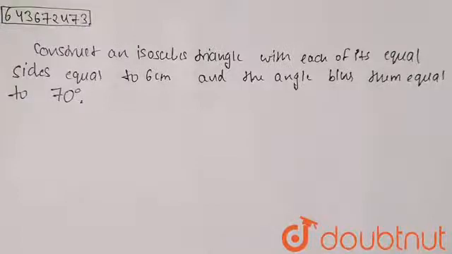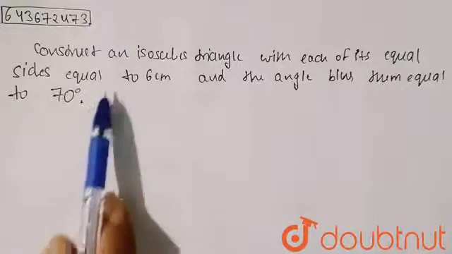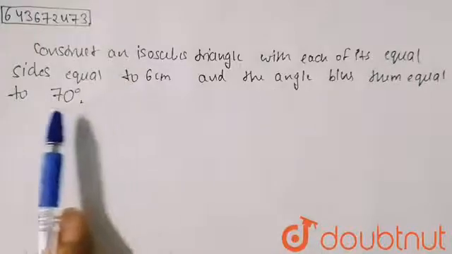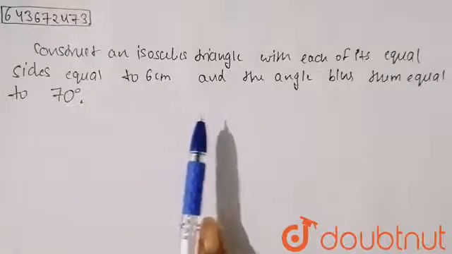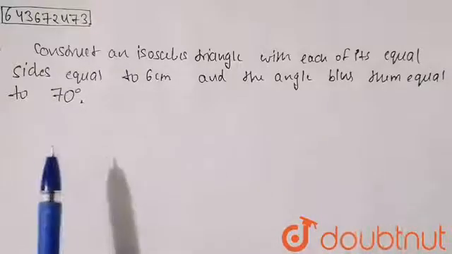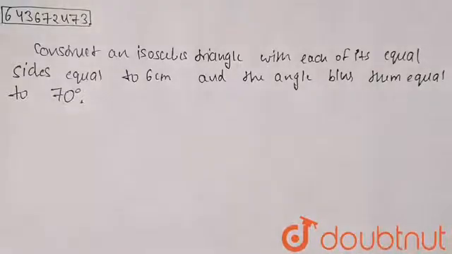It is given that construct an isosceles triangle with each of its equal sides equal to six centimeters, and the angle between them equals 70 degrees. So here we have to make a triangle ABC. I am taking the base BC as six centimeters as given in the question.